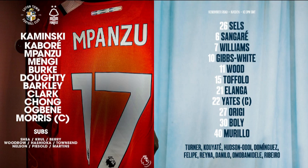And trying to avoid dropping into the Championship are these two teams here at Kenilworth Road, as Origi's flick on, taken on the chest by Burke for Luton. Ogbene closed down quickly by Elanga. He's got Gibbs-White ahead of him, tries to find a way through, and then Gibbs-White with a foul on Ogbene, and that will be a free kick to Luton. 54 minutes played. Unnecessary, Ian. Again there, ball from Burke over to Ogbene there. No need to give it away. Encourages Gibbs-White to jump on the ball and win possession in the key area. They got away with the free kick, but I think it's important to take care of the football here.